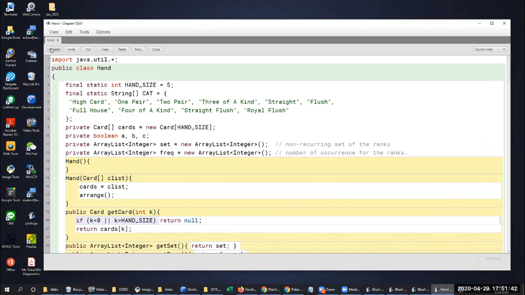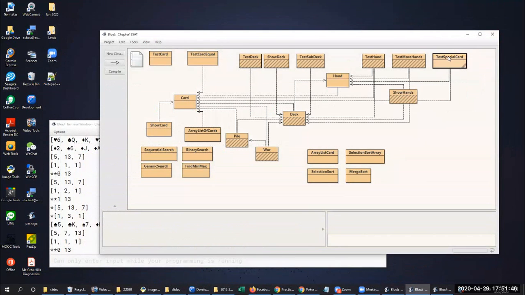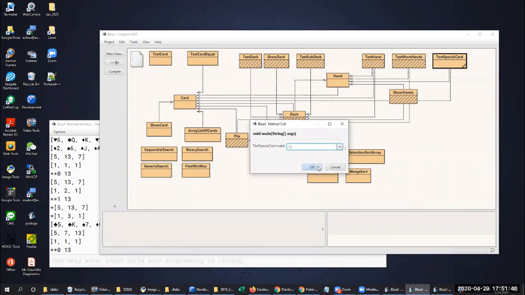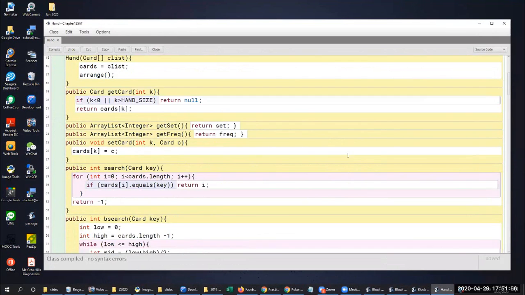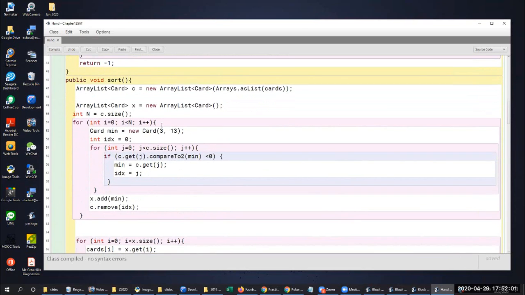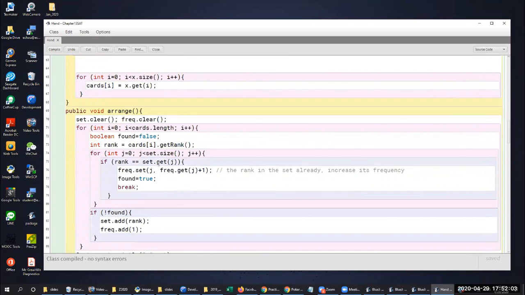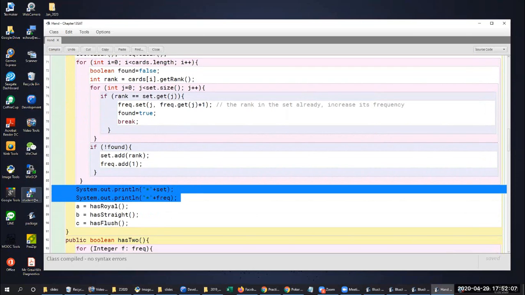So this will work, clean out the two set frequency. Debugging is an art, okay? You have to be able to figure out what's going on. So here we have these two things that are deleted.